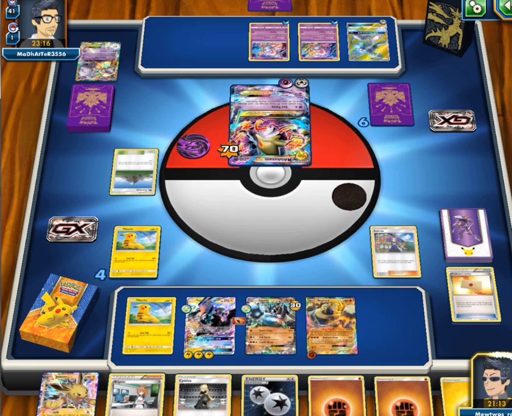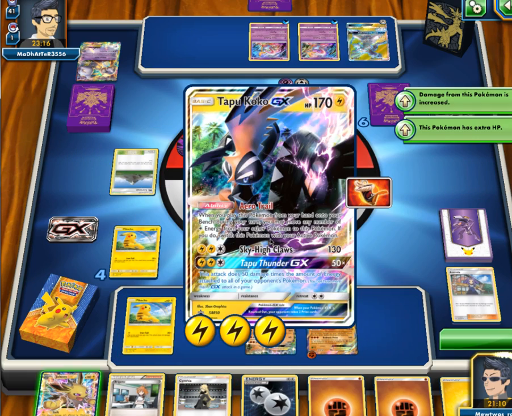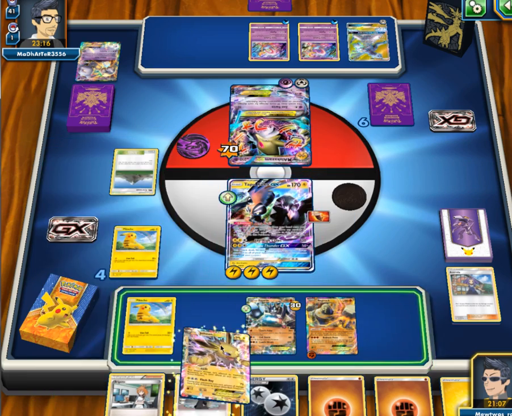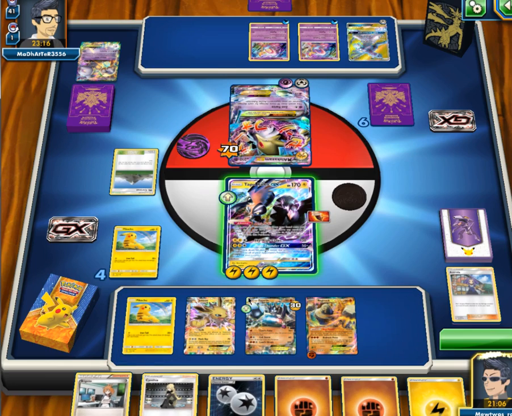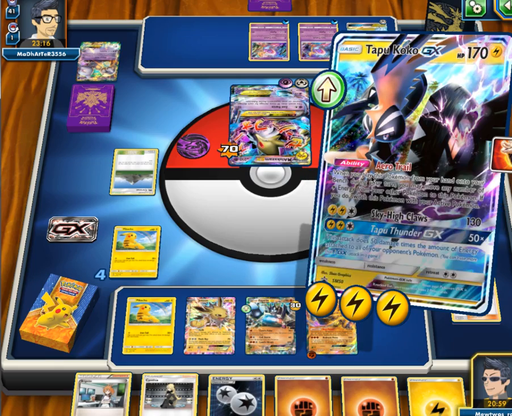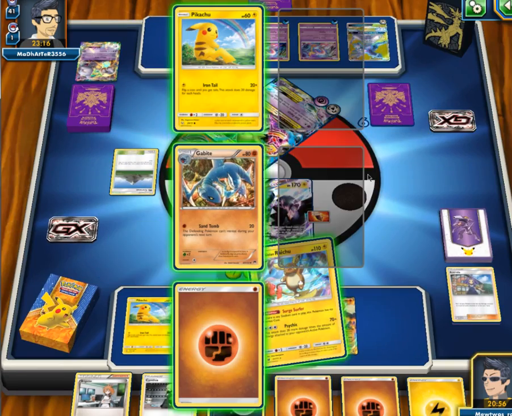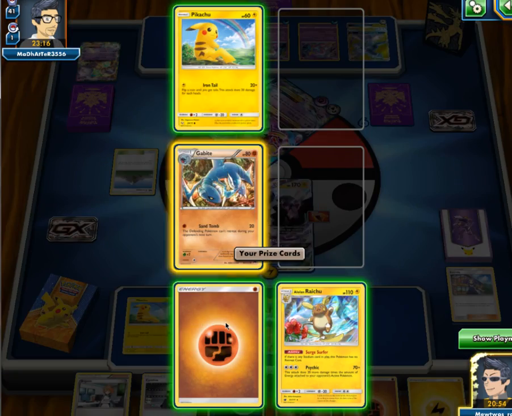And so Jolteon is just fine, I got all his energy. I can put Tapu Koko out, he takes no prize cards. I can put Jolteon back on the field and go ahead and attach more energy to him. Boom. Now I can go ahead and hit him with Sky High Claws, which should knock him out actually. Hopefully. Yep. I'll take this.